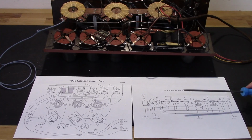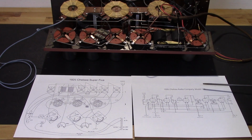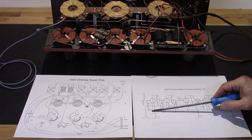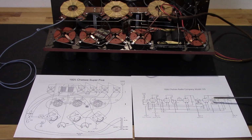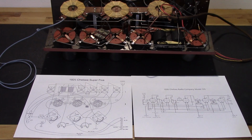As far as operation, pretty much everything operates very similar to the 1925 later version. Everything is identical except for the rheostats. On the later version of the 1925, on both rheostats, one end of it was tied to ground. On this one, one end's tied to ground, and the wiper on the other is tied to ground. So the first rheostat controls V1 and V2, and the second rheostat controls V3, 4, and 5, in a slightly different configuration than the later version. But other than that, they seem to be identical. There is a resistor here, R1, between this coil and here if it's used. But like I said, in this one it is not, so that would be a dead short. Other than that, it's the same.